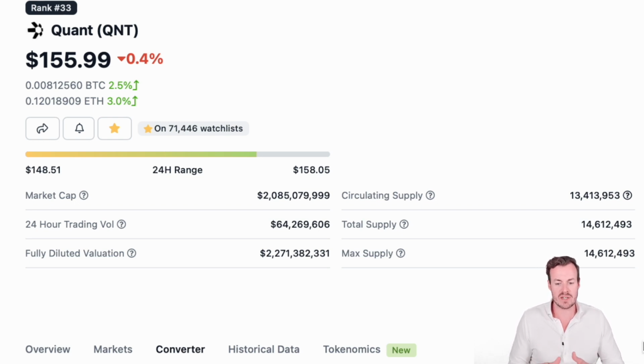Okay, so 14.6 million is the maximum supply. I read that the initial supply was higher, but the initial coin offering back in the time 2018, there were less people investing into Quant back at the time, so they burned the rest of the tokens. So that's why it's 14.6 million, I believe. And also the circulating supply is already 13.4 million Quant. That means it's only even less, around 10% of the total supply that is not on the market yet. So it's probably held by the company owners or staff working for Quant Networks, which seems obvious to me.